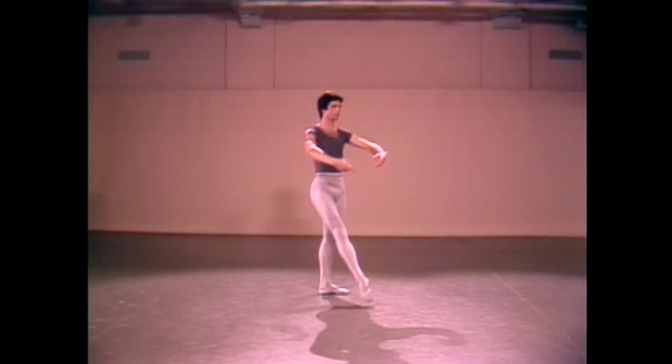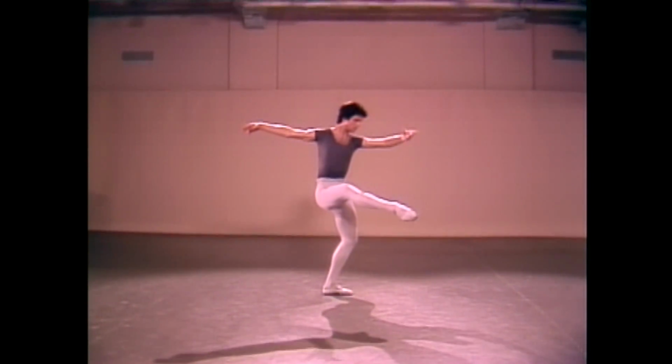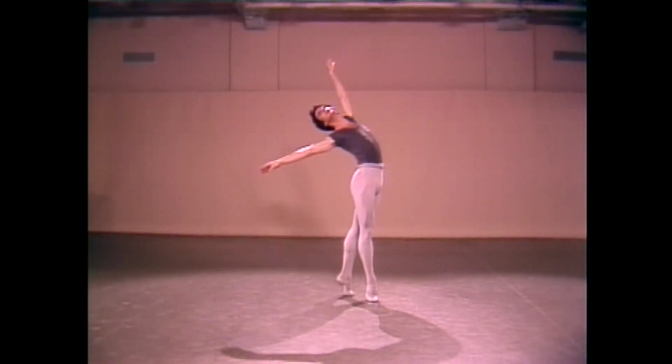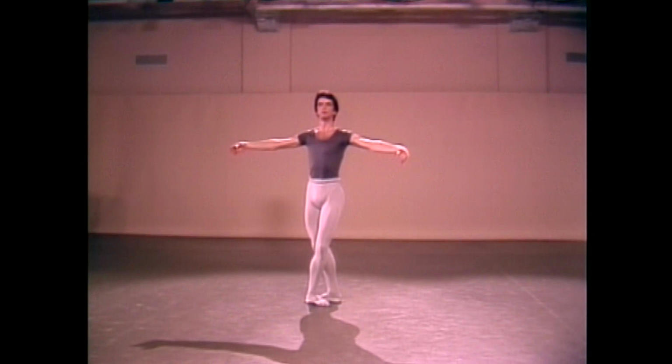En dedans, starting with a leg extended or attitude quasi devant, a demi-plié is performed tilting the upper body forward. On the relevé, the upper body arches back. This bend is increased, leaving the head front as the legs do pas de bourrée en dedans, finishing erect.